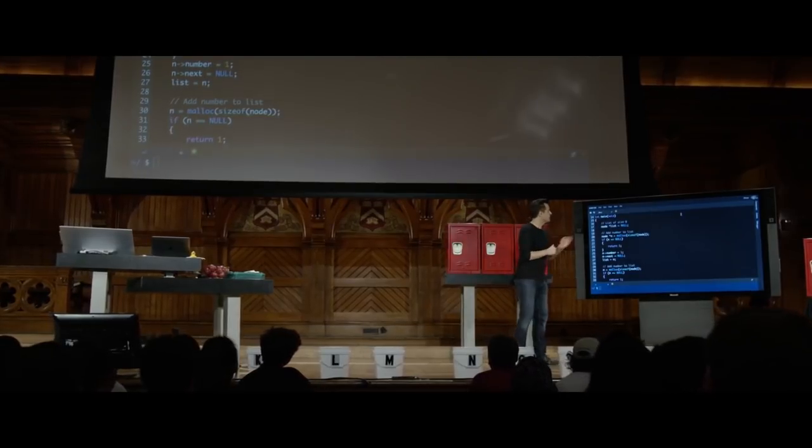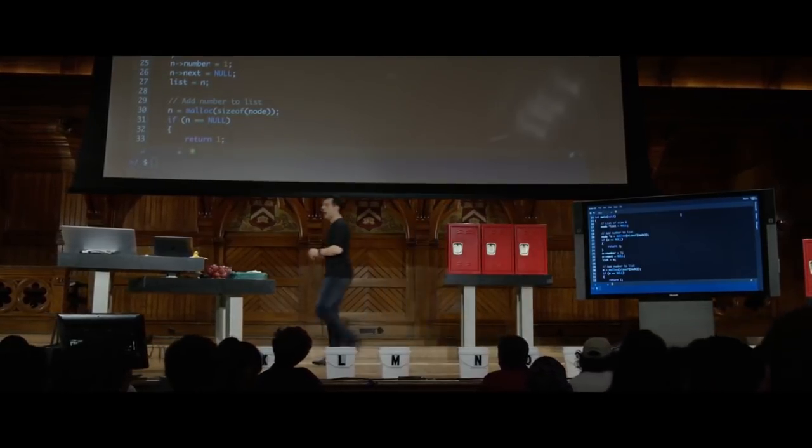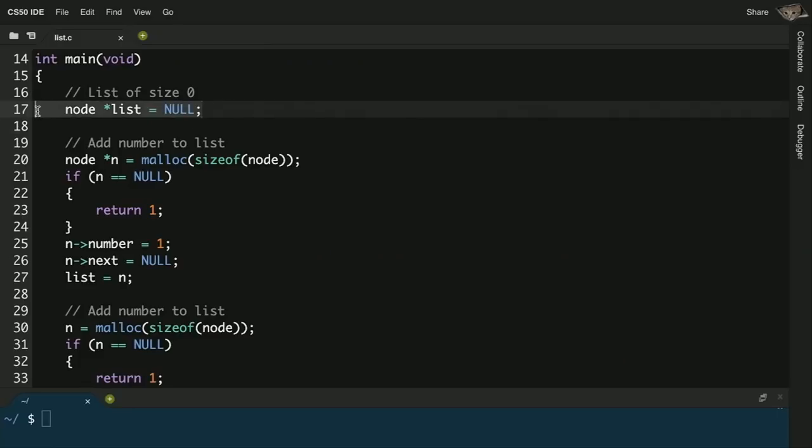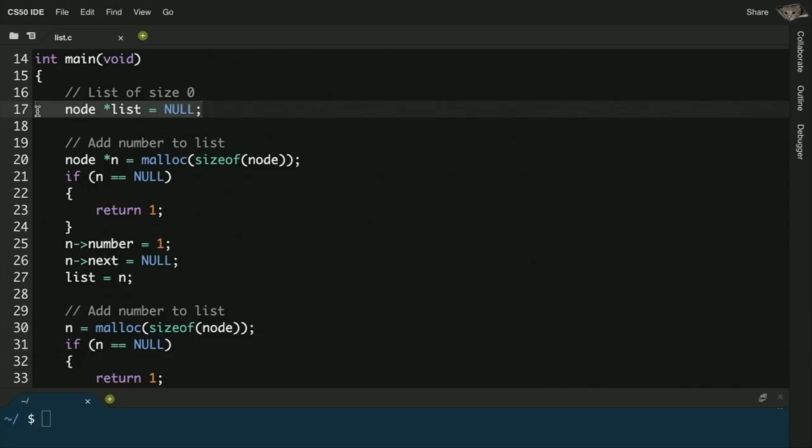So how am I going to do this? Well, on line 17, I propose that we create a variable called list and have it be the address of a node. So if I were to draw this now pictorially, it's going to be just like our demonstration a bit ago, where I have a rectangle here called list. And initially, it's not pointing to anything, so I'm just going to leave the box blank to represent null. So that's that line 17 right here.